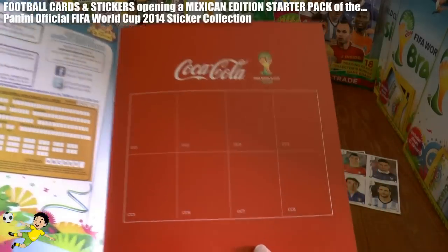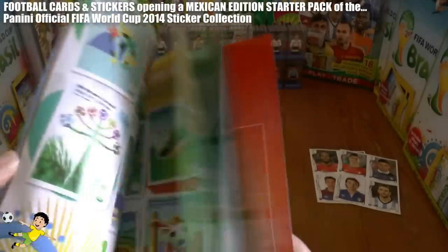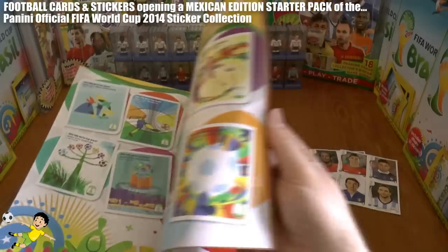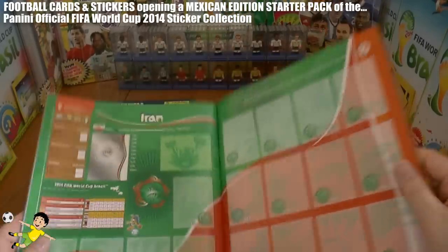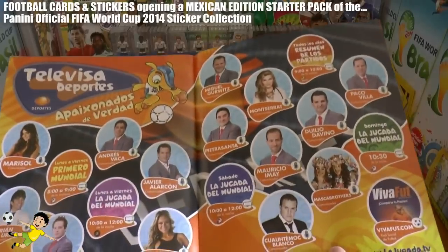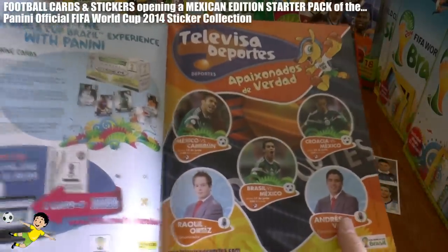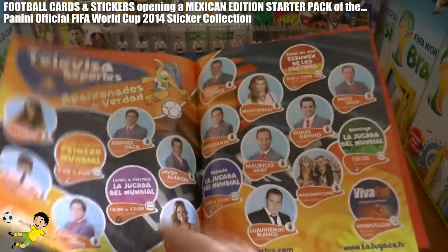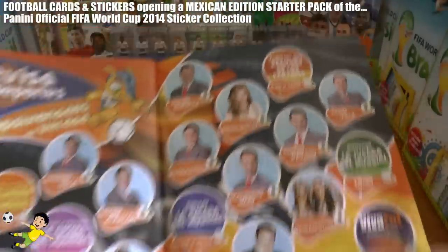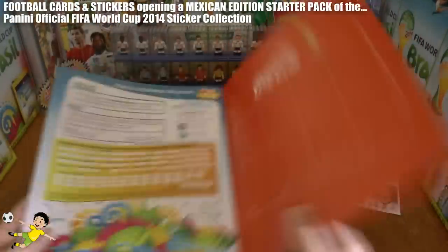On the inside of the back cover there are the Mexican team stickers which we'll be showing, but the rest of it is pretty much the same as you'd expect — in mint condition, all in sticker number order. This album is fantastic stuff for the Mexican edition. We have a few little different sheets at the back where they have the Mexicans and their commentators on the front, and there are plenty of commentators on there. So that's really cool.